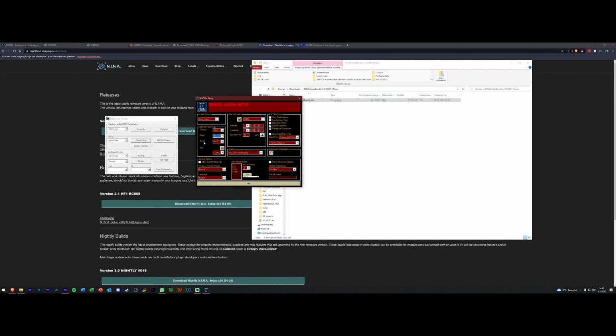The baud, I don't know how else to pronounce it. That is the connection speed via USB from your computer to the mount. And what I've noticed is that the HEQ5 likes a connection speed of 9600, but the EQ6 prefers the 115200. So keep that in mind. I set it up for the HEQ5 right now, so I put it to 9600. If for any reason there should be a problem with your connection, think again and try to adjust this speed.